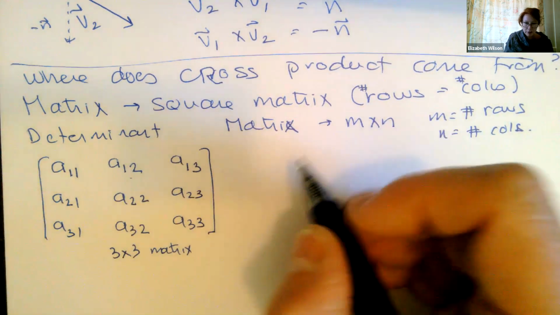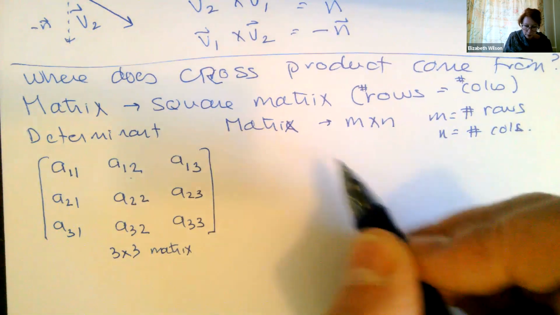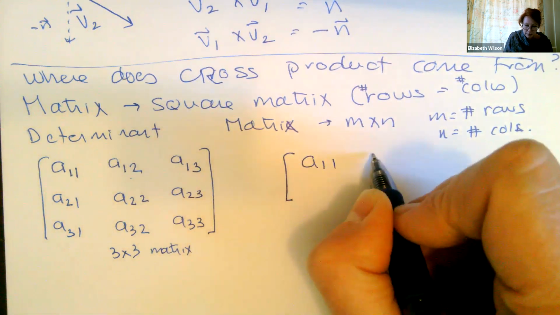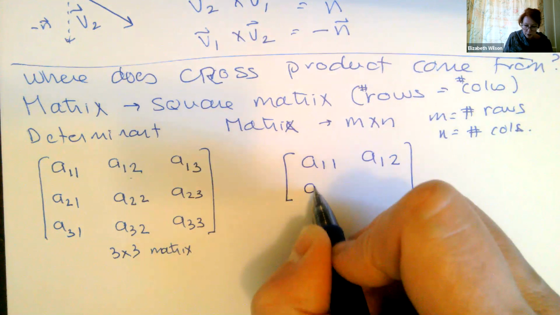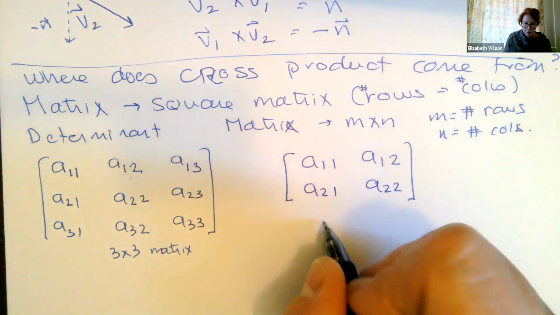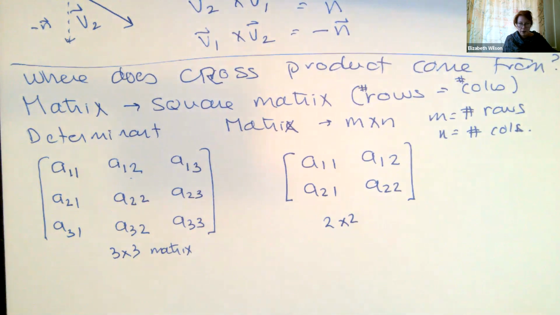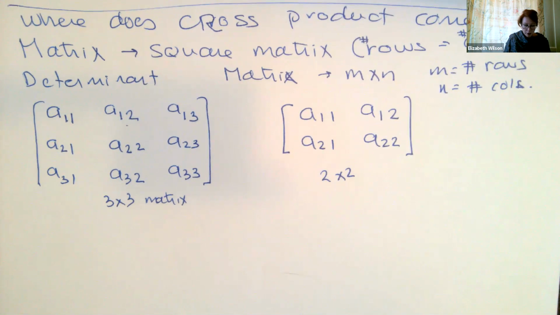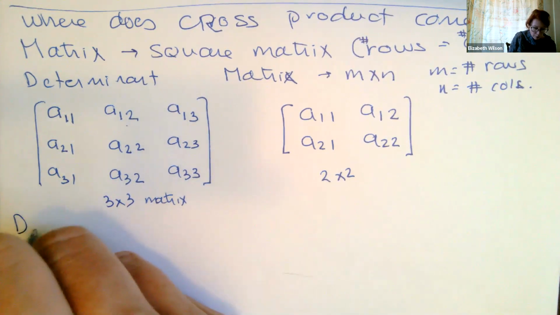Now we'll do a 2 by 2 matrix, and the reason will become apparent in a minute. My 2 by 2 matrix has my first row, first column; first row, second column; second row, first column; and second row, second column. There's a process called the determinant. In linear algebra, the determinant is used to describe the system of equations, and it allows us to do certain things or not other things. But the process of finding the determinant of a matrix is the basis for how we're going to find the cross product.